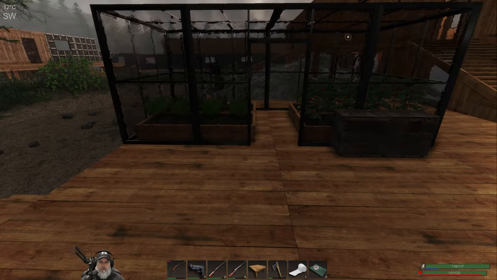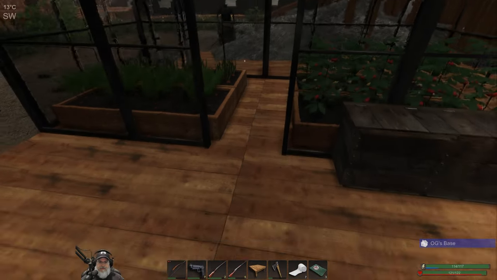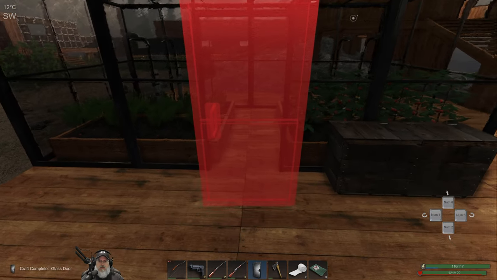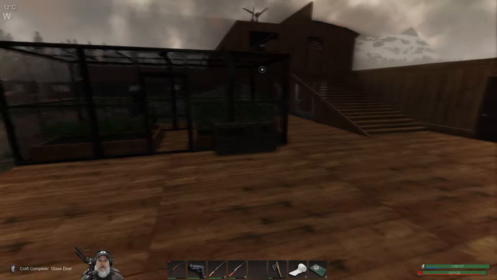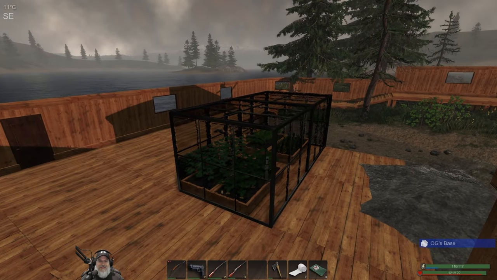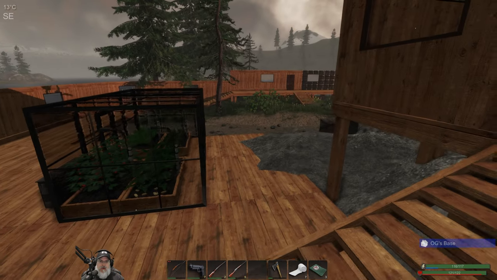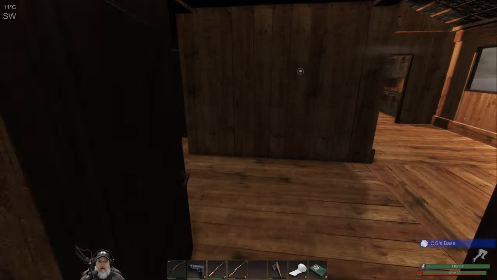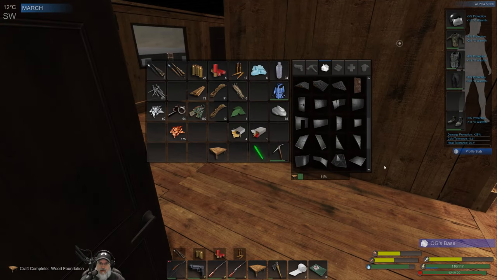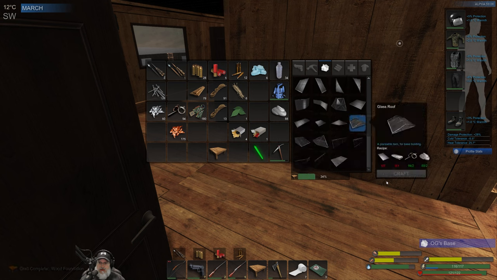Light. 69% light. And there you go. The greenhouse is done for now. Like I said, I will make the... Oh, you know what, though? I just thought of something. We actually need... This is what I needed to make.